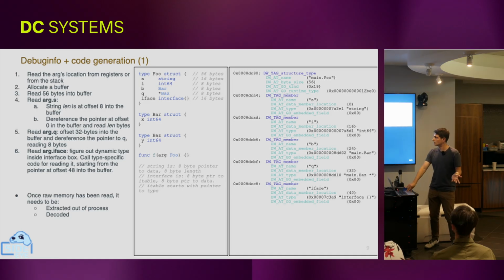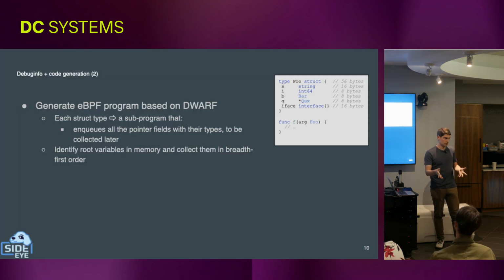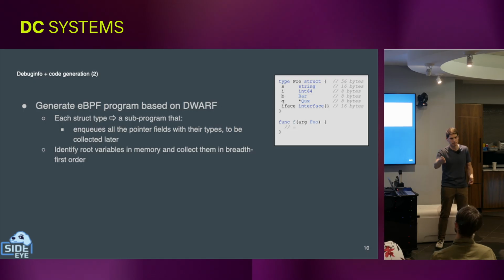And so how do you get this code? Because users are not writing it by hand. You want a tool to generate this code based on the specification of, oh, I want you to read the argument whenever f is called. Well, there are probably many ways to do it.